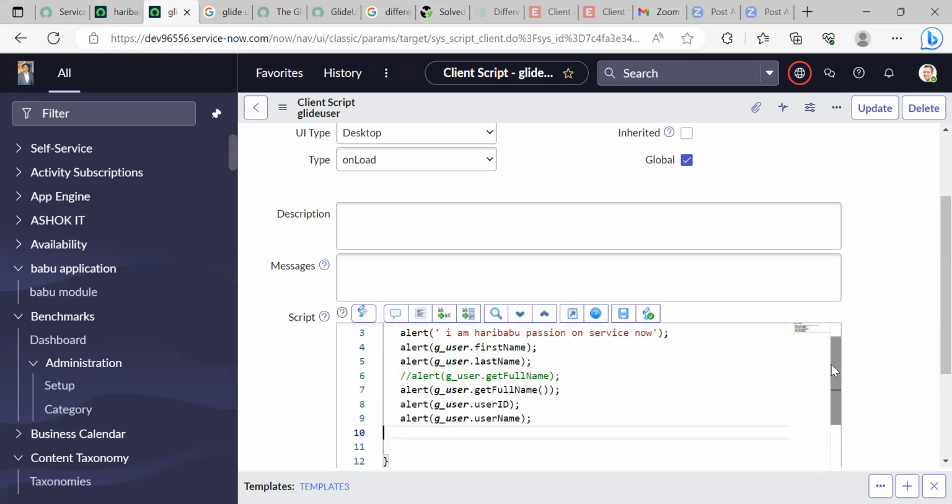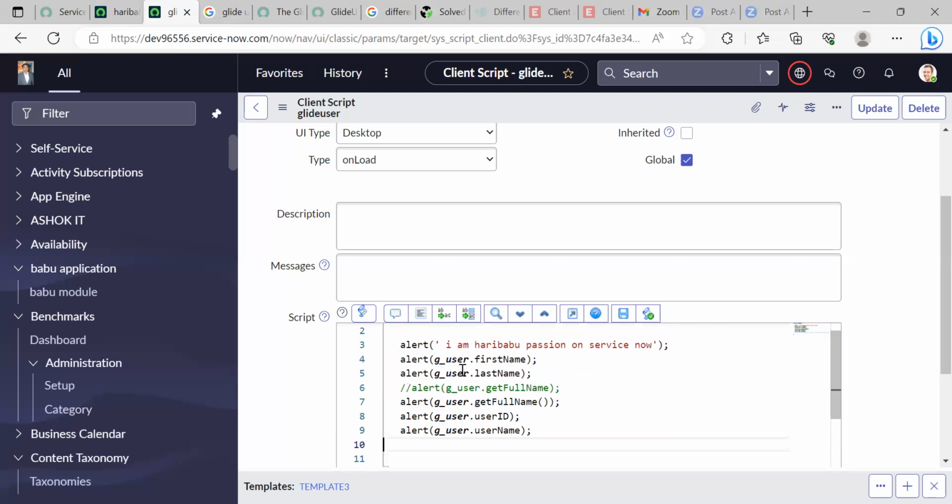I want to display the first name, the currently logged in user's last name, the full name, as well as the user ID and username.